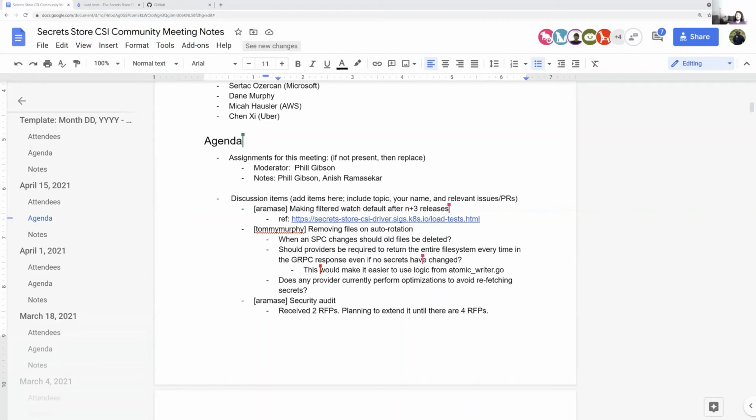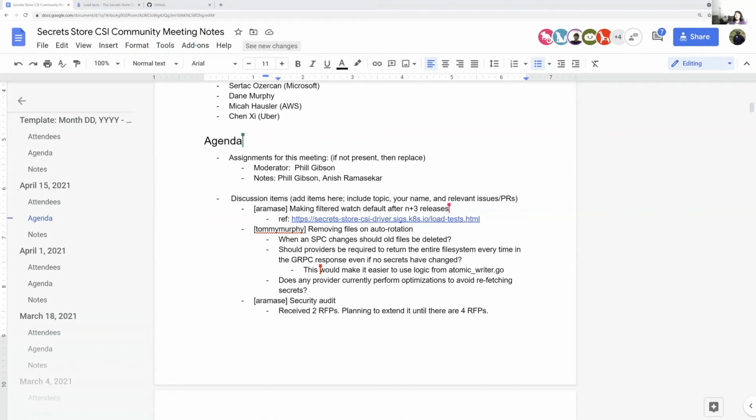Yeah, at least in terms of the Azure provider, for that optimization, there is no way we can actually skip the call to the external secret store, even if we knew the version. So the only possibility is either we cache that in memory and compare with that, but there is no way for us to know if there is a newer version available until we make a call to Azure Key Vault.